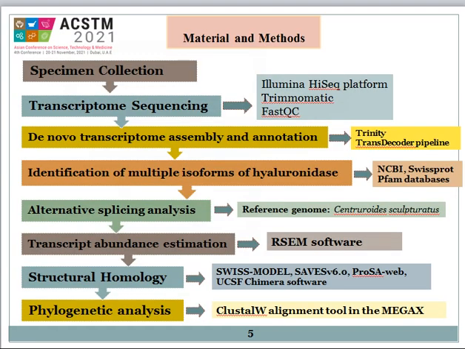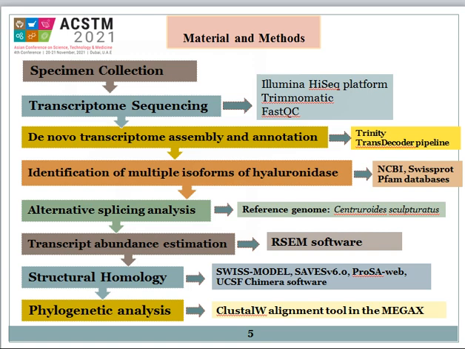In the current study, we identified the hyaluronidase sequences of the venom gland of the scorpion species Hemiscorpius lepturus and Androctonus crassicauda using next generation Illumina sequencing technology. For this purpose, firstly, the scorpion samples were collected and total RNAs were extracted from the telson of the samples, and that was used for cDNA library generation by the Illumina HiSeq platform.